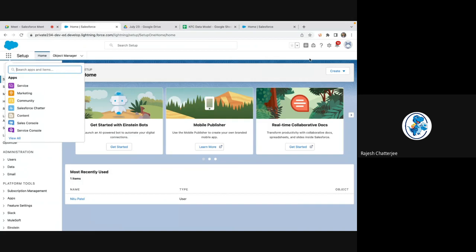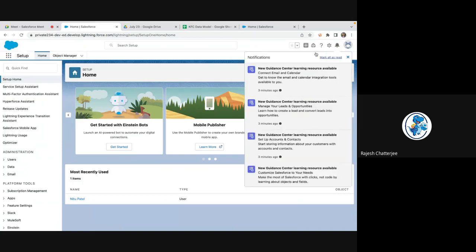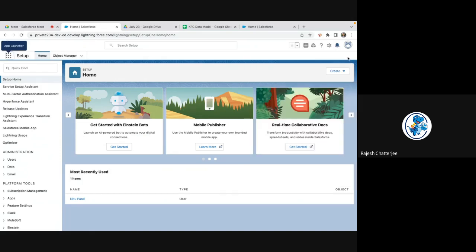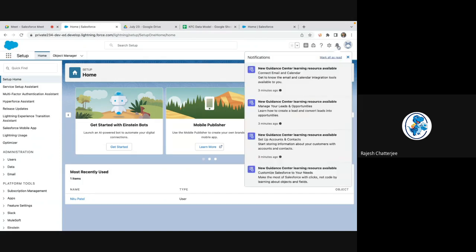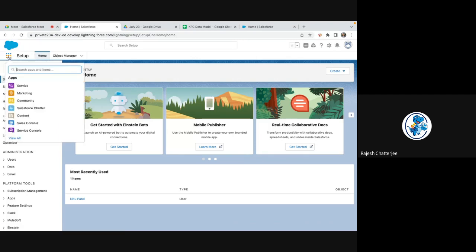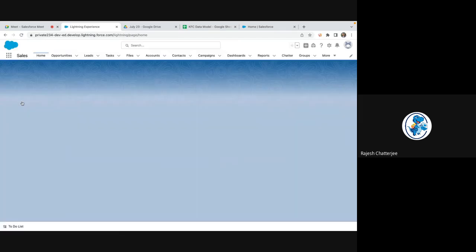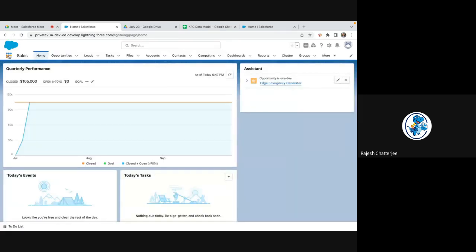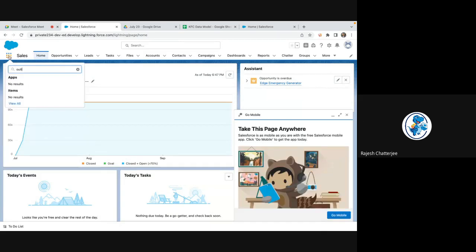She has so many notifications already gathered over here. See, all the Salesforce related notifications come here. Let's say there's a task which is due for a few days, right? You'll get the notification: hi Nitu, there's a task due in your name. So what I'm saying is, when you as Nitu, an inventory manager, are trying to insert the outlet data and you search for outlet, see, there is no outlet. Why? Because Salesforce standard objects are leads, accounts, contacts, all the sales related stuff. But there is no custom object called outlet.